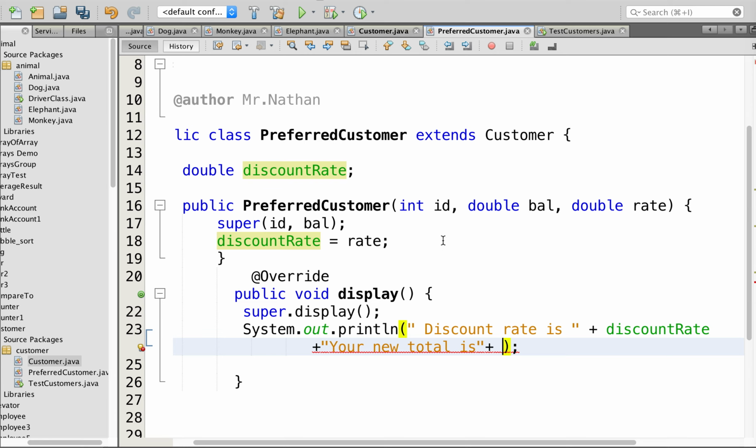So what are we looking at? We're looking at the balance, which we have above here. This dot balance, and we are going to multiply, and we'll put this in the brackets as necessary in a moment. This dot balance divided by 100.